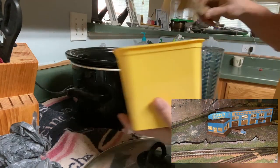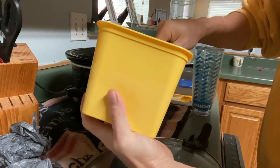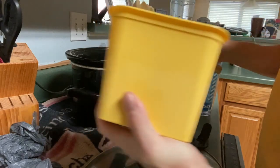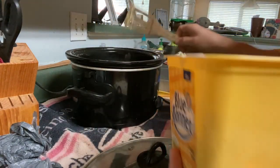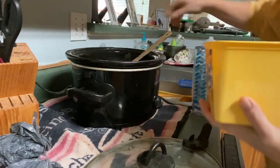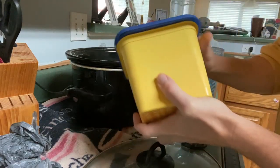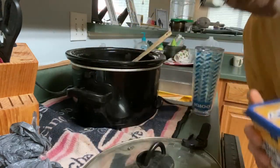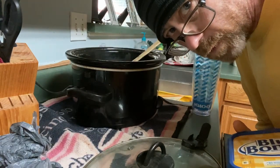Now is a good time to use a nice chunk of butter. Another friend I was giving this recipe to wanted to know, what exactly does the butter do? Why do you use the butter? I said, because butter's good.